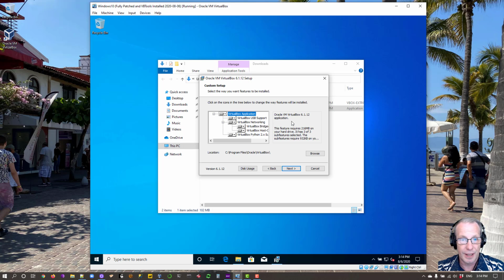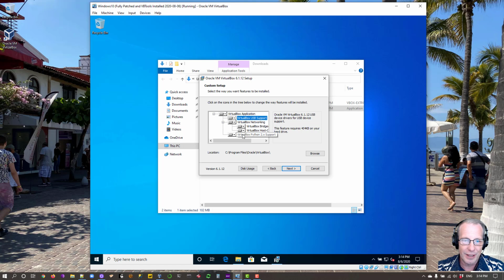Pretty straightforward setup. There are a couple things we can mention. One is don't change anything here unless you absolutely need to. There generally is no reason to do it. If you know that what you're using VirtualBox for does not need USB, you can click on this and then tell it not to be available. Again, you're probably going to want USB support. I would assure you that you probably do not want to turn off networking. It is quite common to want your virtual machine to be able to use the network. And if you remove that, you might not be able to ever use the network unless you reinstall it.